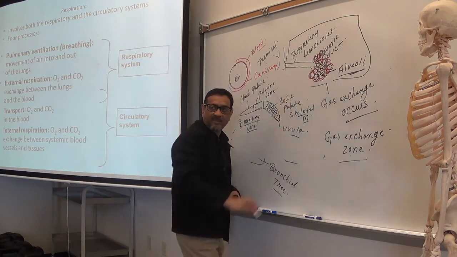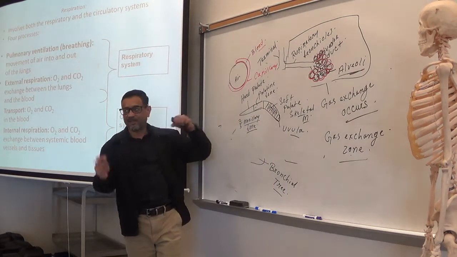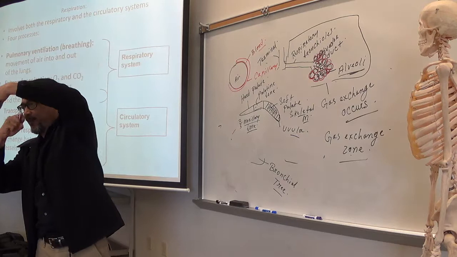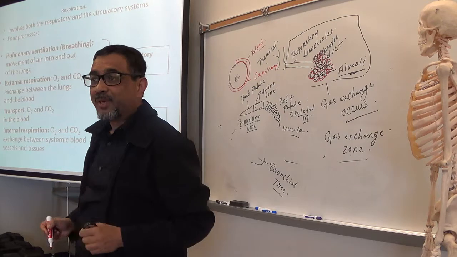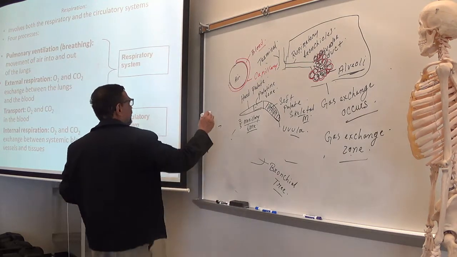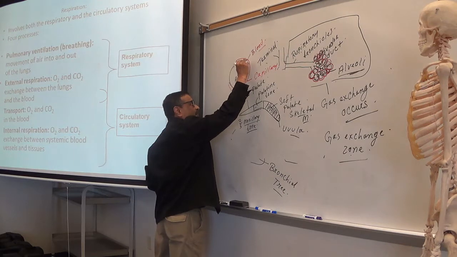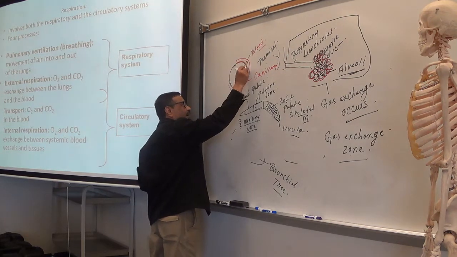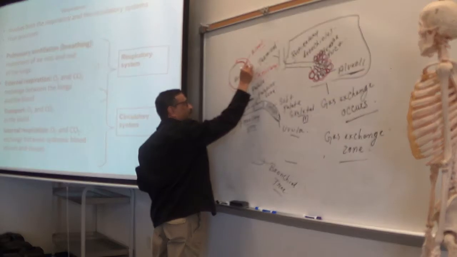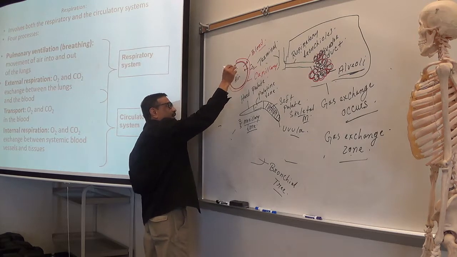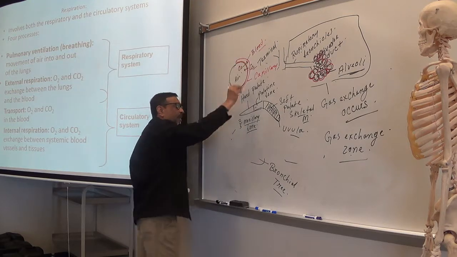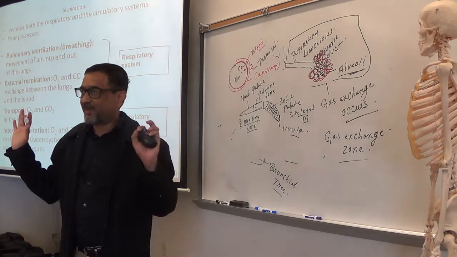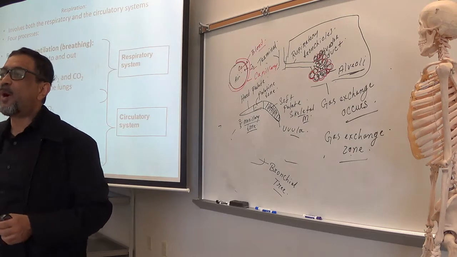Capillary plexus. Is it clear? So this is the alveolus and you have the capillary plexus around it, which is very important because we know that oxygen from the alveolus enters into the blood and carbon dioxide from the blood enters into the alveolus. Make sense? Now you tell me, if I ask you a simple question, why does blood go to the lung?